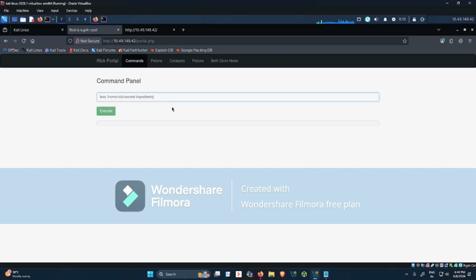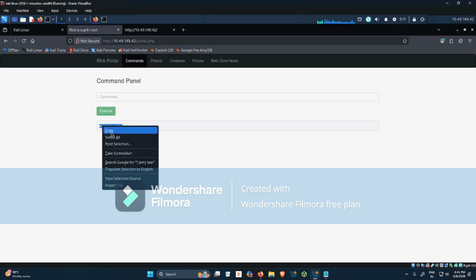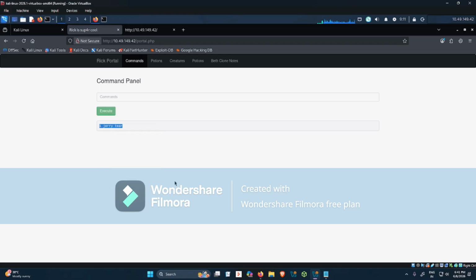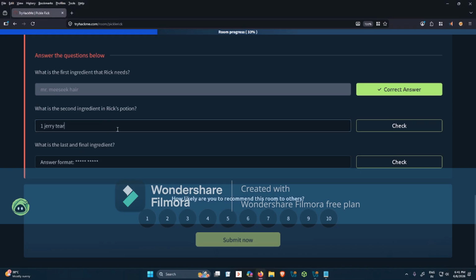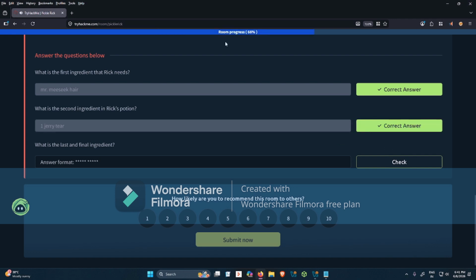To handle the space, put the name in double quotes or single quotes. Jelly, one jelly, might be the second. This is the second ingredient, and we get a successful 66%. The lab is complete.